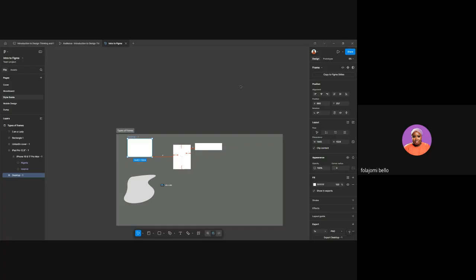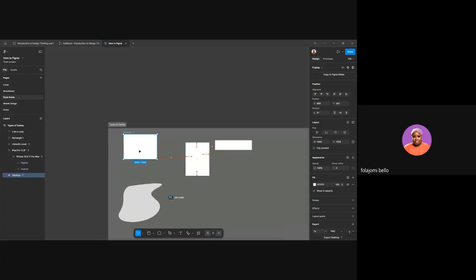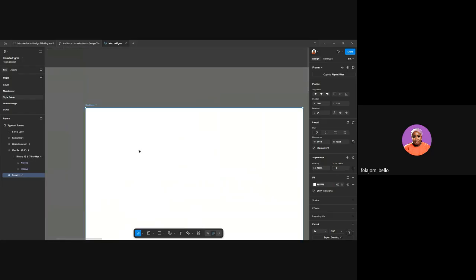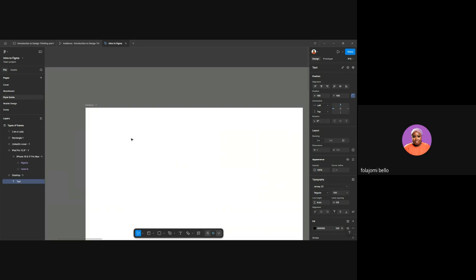And this is what I mean. When I zoom in, let me write a text. I am writing, I am happy. Okay, now that font is too big, so let me reduce the size.